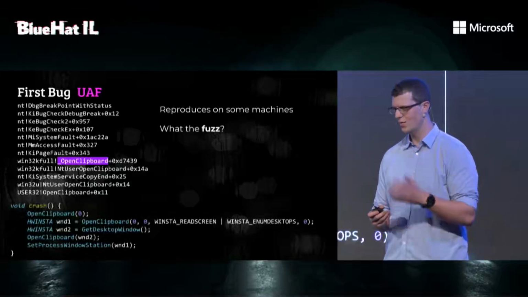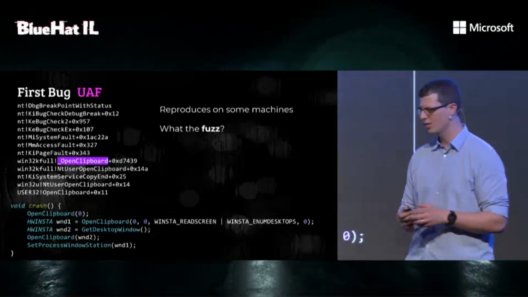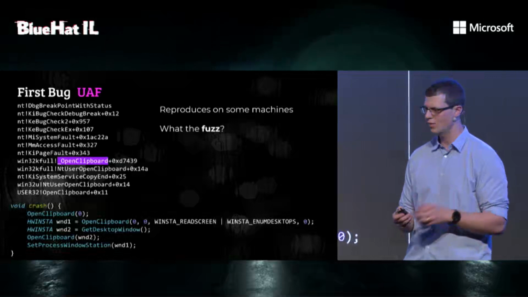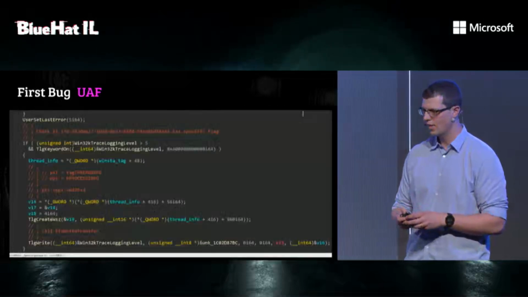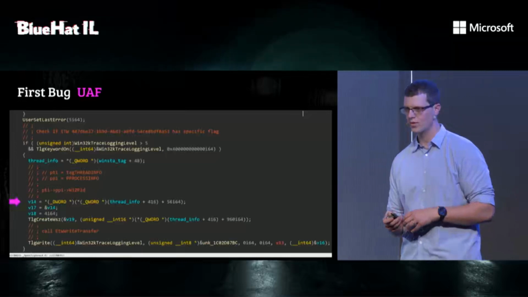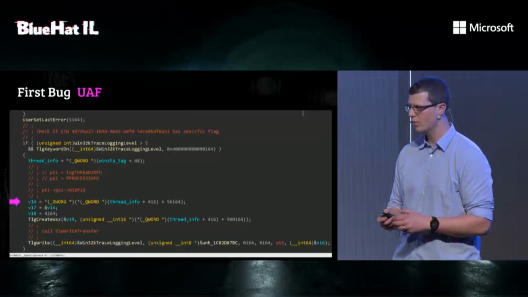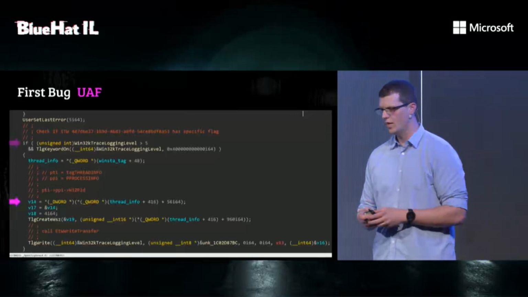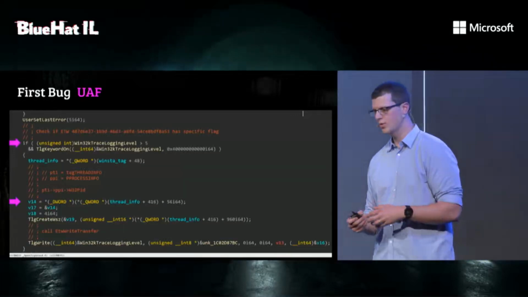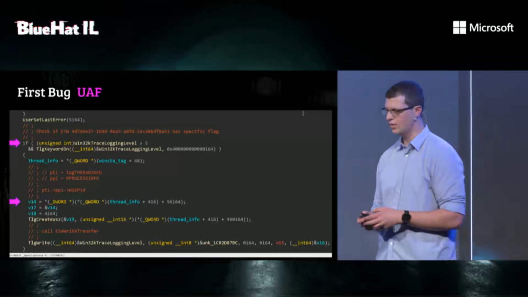Looking at the crashing code, we couldn't find clues to why it crashes, so we had to go to the binary. Looking at the binary, we can see that it crashes when it tries to fetch the process ID from the process information block. But the process information block is already freed. On machines that the crash reproduces, the if statement above the block evaluates to true. Well, what does it check for?